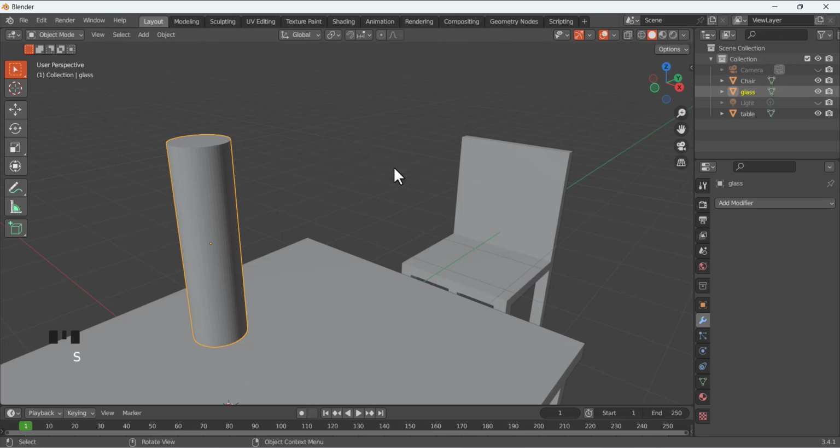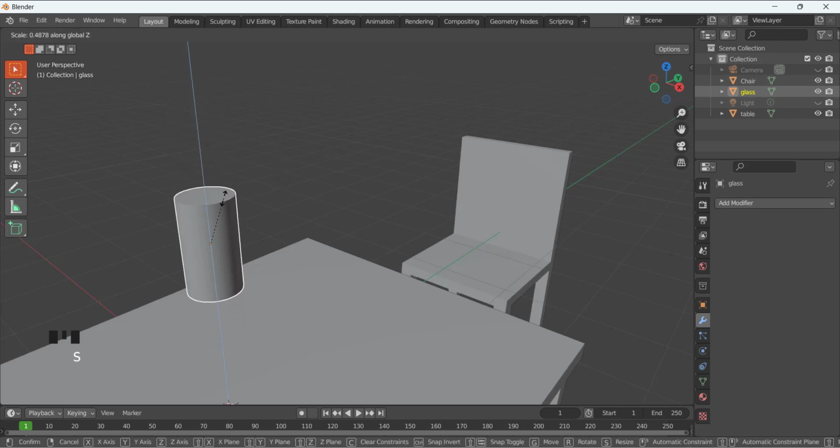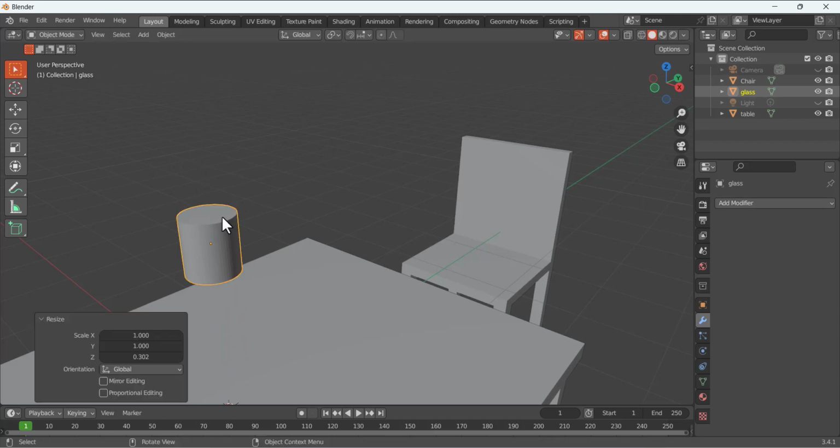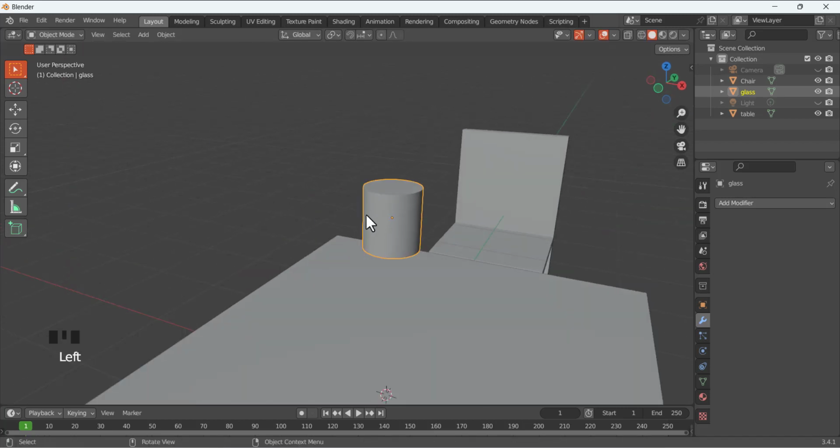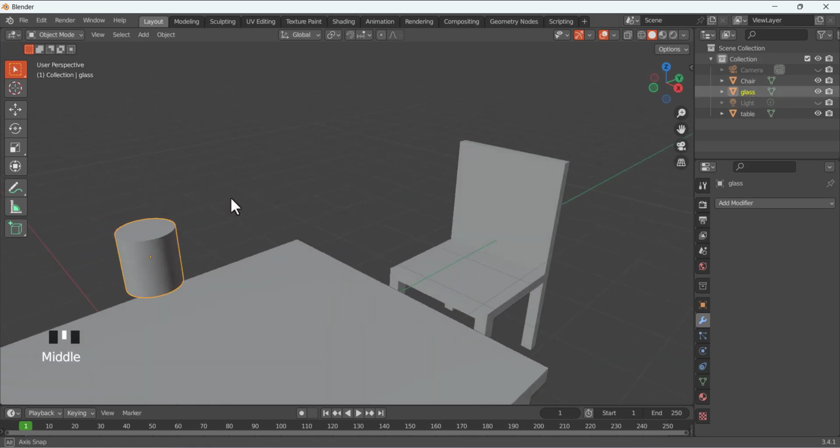Okay, now I am going to scale it in Z direction to decrease its length like that, and press Ctrl A to apply the scale, and then select this and go to edit mode.